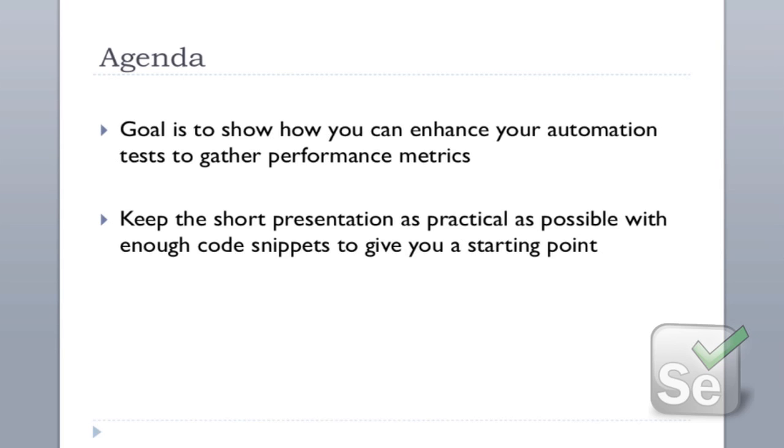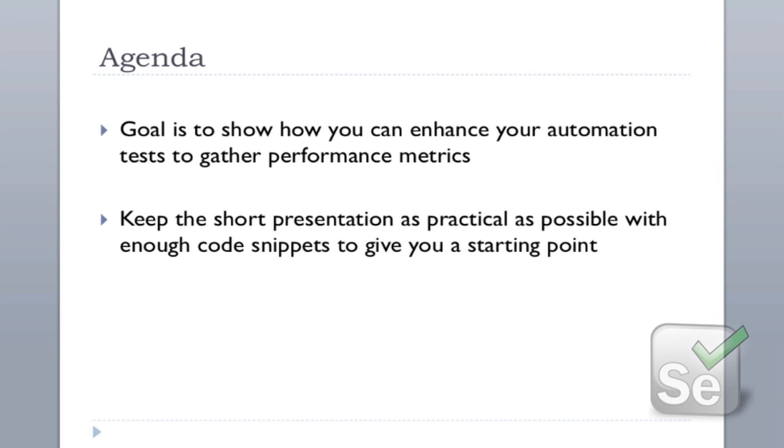Basically the agenda of this talk is to give you an idea of how to get started measuring your performance through your Selenium tests. So basically giving you ideas, different methods, you can use them however your need for complexity is. Maybe you only need the basic options, maybe you need more complex performance metrics gathered. We're also going to try and keep the presentation as practical as possible, so we'll be showing a fair amount of code snippets, we'll be keeping it short, we've got a lot of information to cover in the 30 minutes that we have.